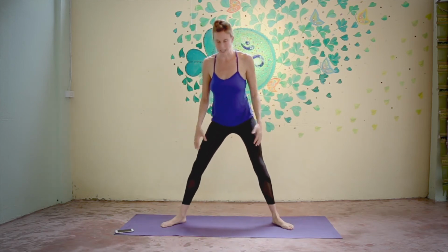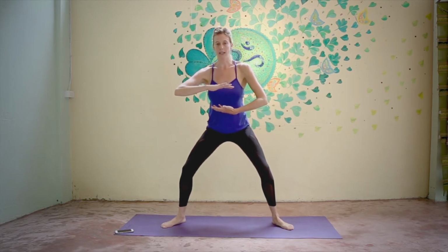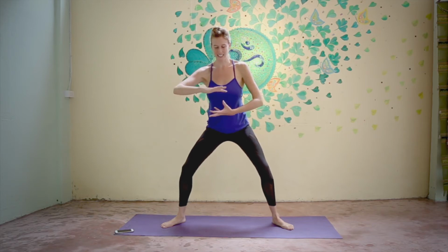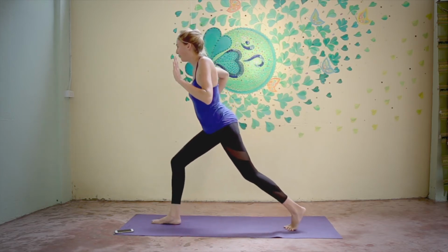So we'll start together. So you can start in the same kind of stance, quite low in your seat. Bring your right hand on top, the left hand below. And we'll go first to the right. So inhale in the center. Exhale, pivot on your feet, push forward with your left hand.